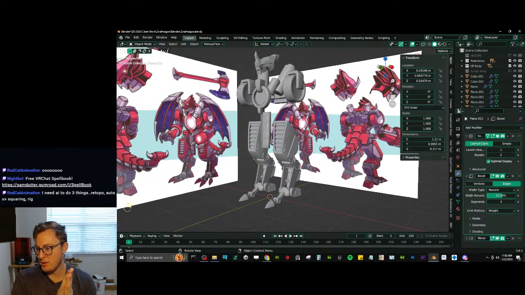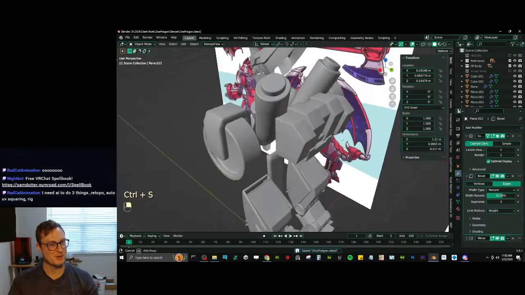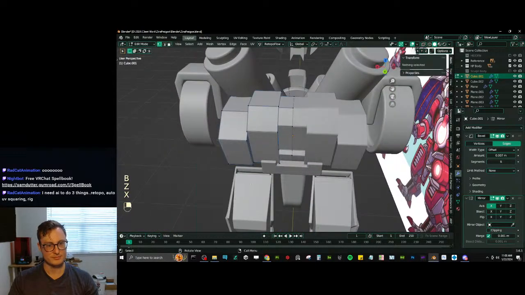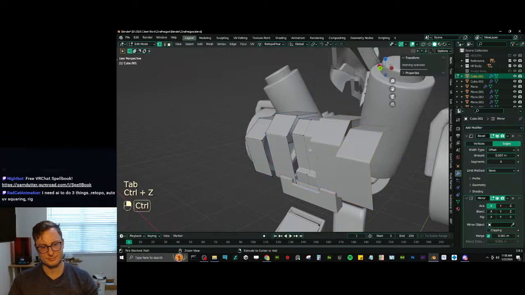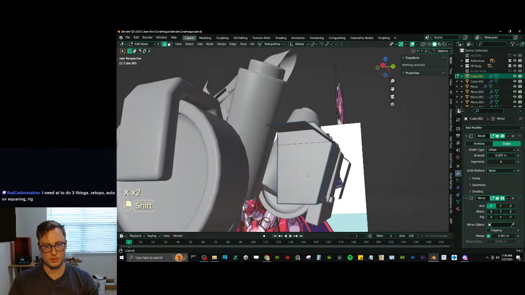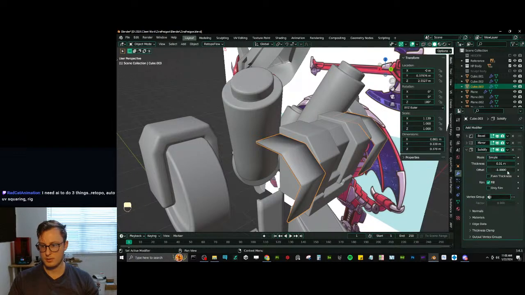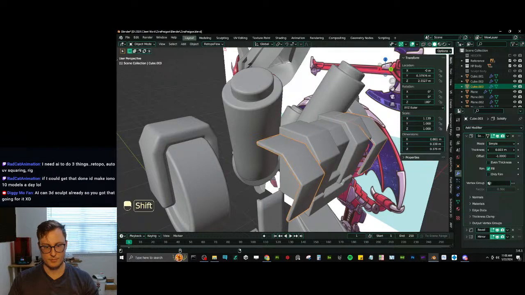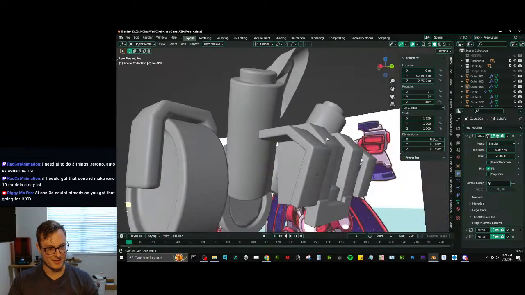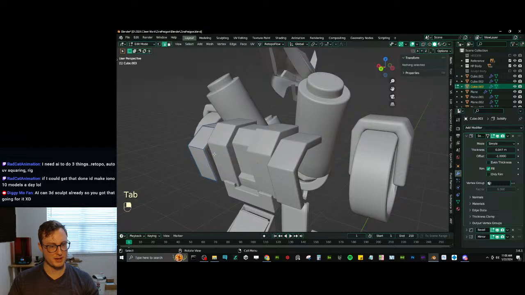I need AI to do three things: retopo, auto UV squaring, and rigging. Soon enough, I suppose. I think I'll just delete this one. Solidify. Bam. AI can 3D sculpt already, so you've got that going for it. It'll be interesting to see all the little tools that get developed.